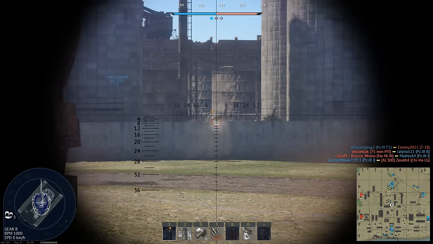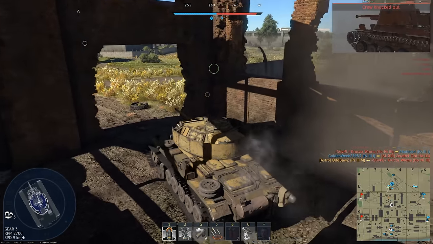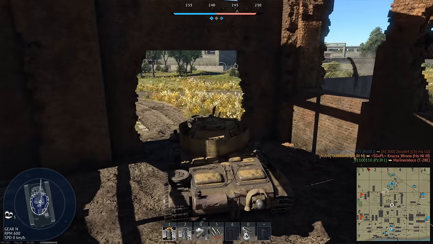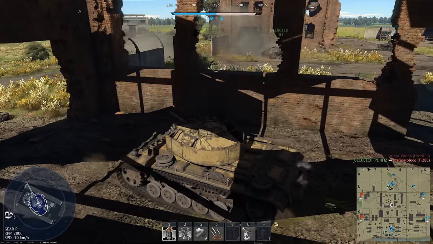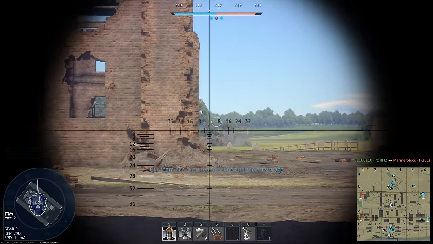Got it. One machine gunner. That's interesting. Let's go do more. How much crew does he have? Let's go for this guy. Okay. Nice. T28 dead. There's someone to your rear, but the Swedish boys are trying to kill him. Oh, he's a way out in the field.